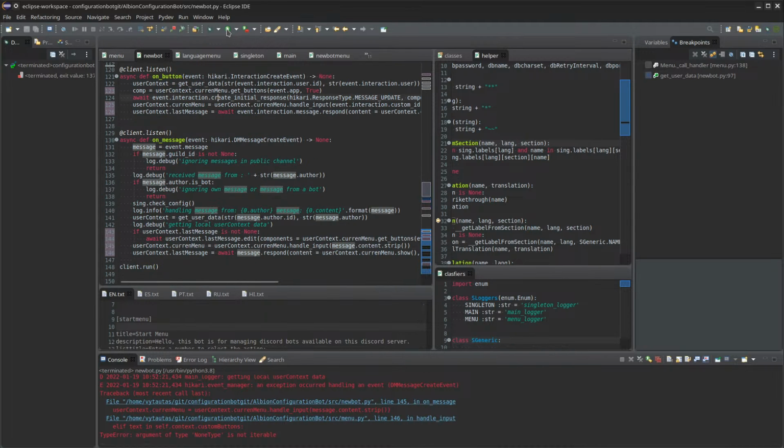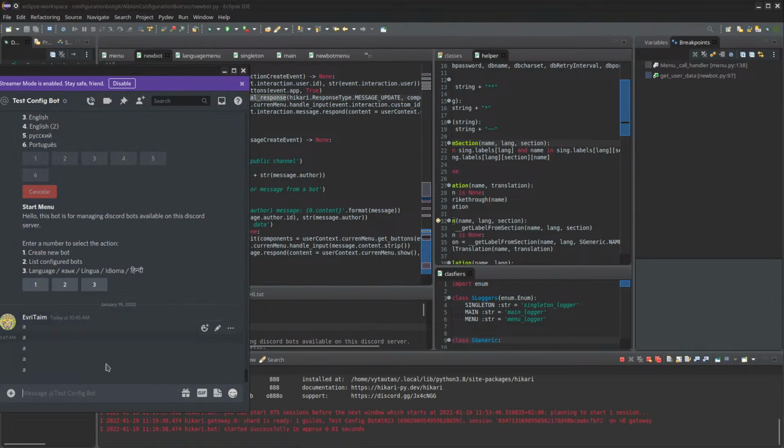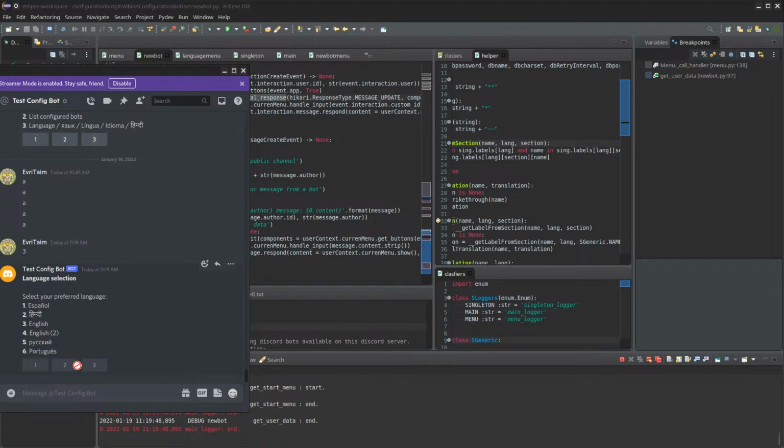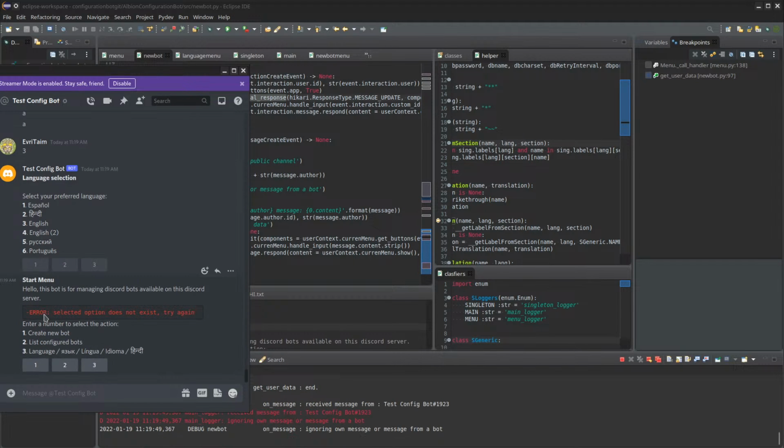But I think I changed the behavior in a way where, let's see, if I press 3, it will initially open the language menu right off the bat. Yeah, so that's what I changed. So it tries to execute the option. Yeah, it opens the menu and does the thing.